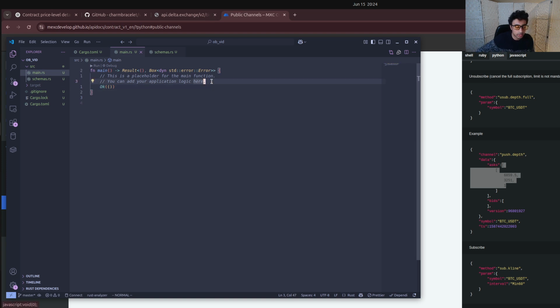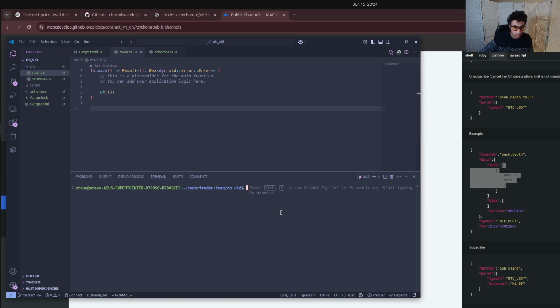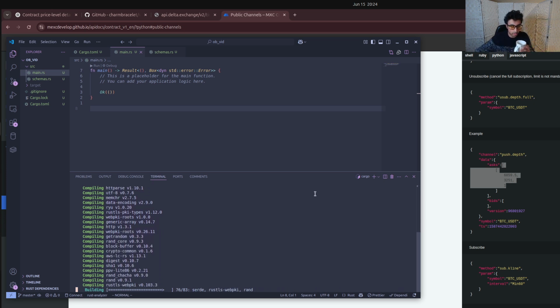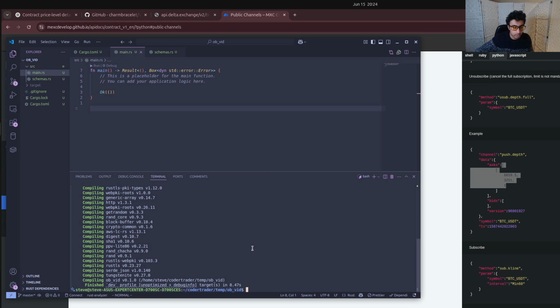That's awesome. That's great. Actually, you know what? Let's just give it a little cargo. So go to the terminal. Give it a cargo build, just so everything's okay before we start writing code. My God, it takes a while to compile. It's okay, we got some tea. All good. Yeah, okay. Sweet as.